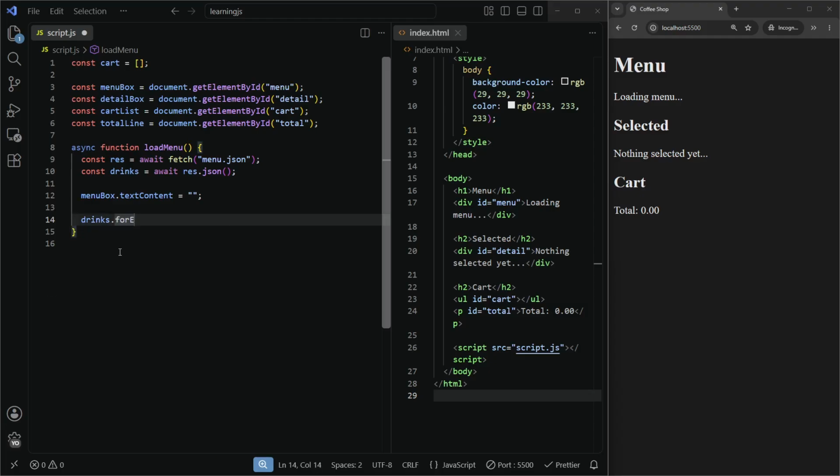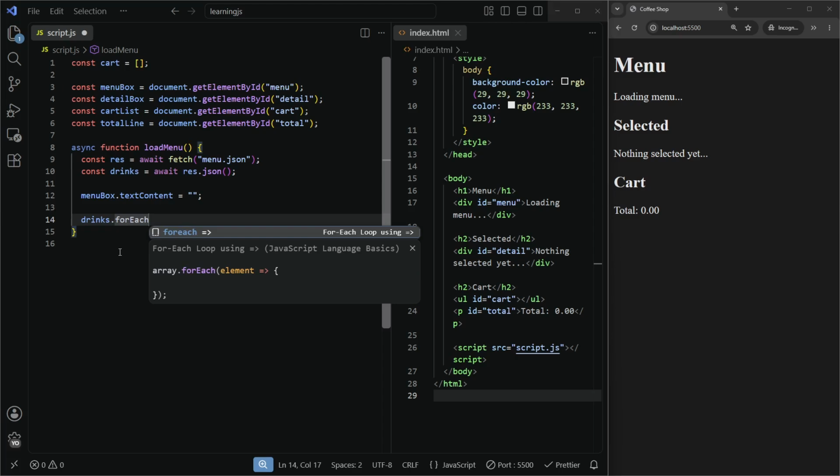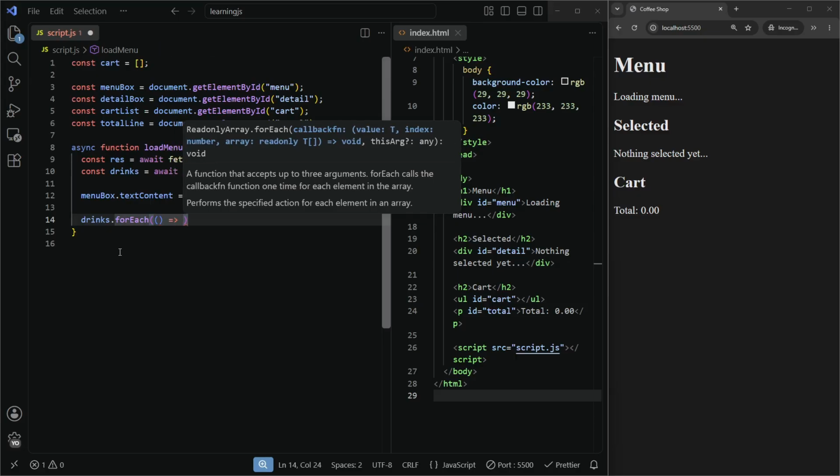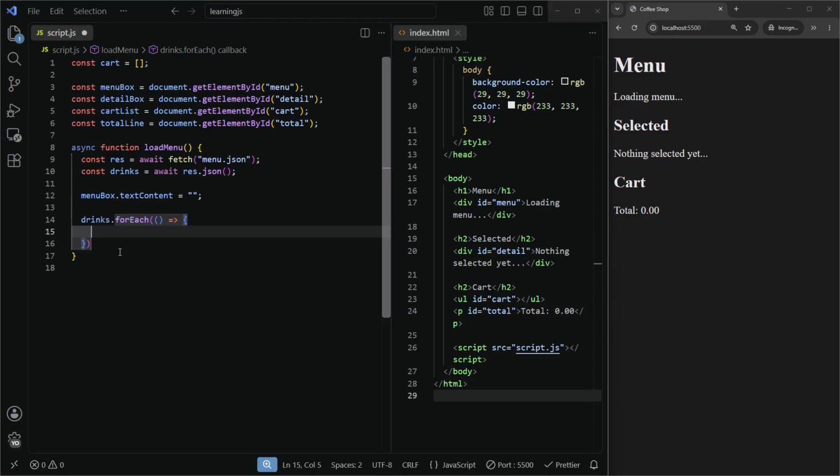I don't know. I'm going to do our simple version with parentheses, and it takes, you guessed it, a callback, like we have been doing on our playlist. So like this, right? And here we take the item, or I'm going to name it drink. Because we put in the list as drinks, so each drink of drinks.